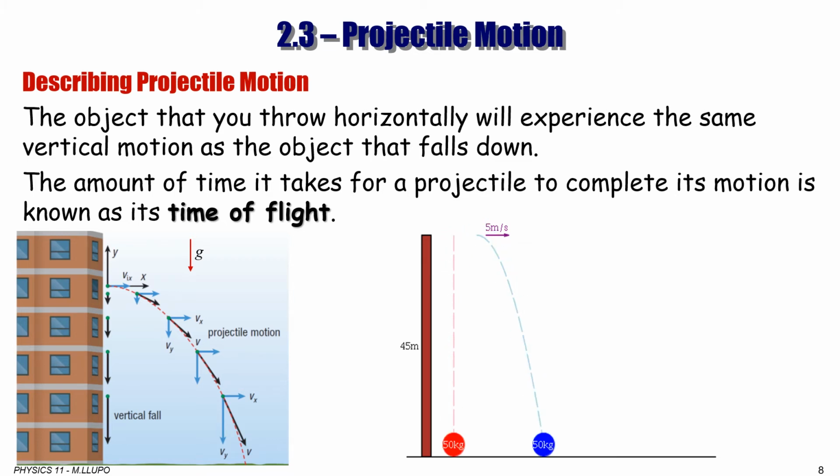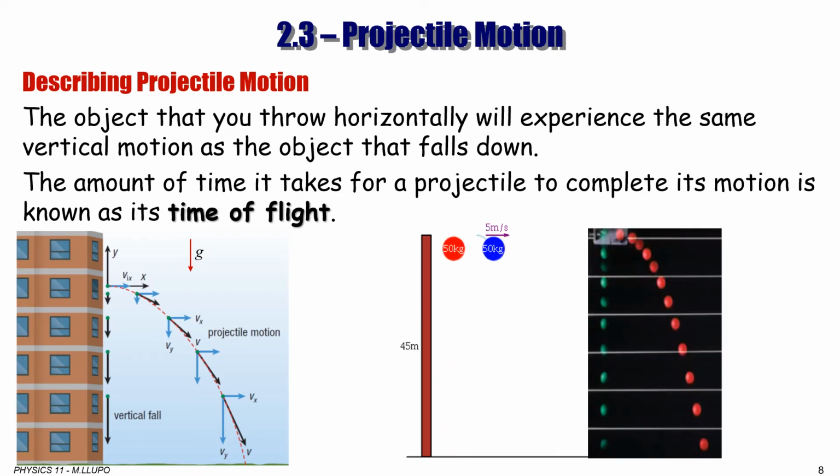So both motions are under the same gravity, and they are going to reach the ground exactly the same way. And displacement, it is pretty much the same. If you take a slow motion video or a picture for every fraction of seconds, you're going to see the position of the ball in a free fall or in a projectile motion vertically is going to be exactly the same. So after a certain second, it's going to be exactly the same for the ball to be displaced vertically under the same gravity.